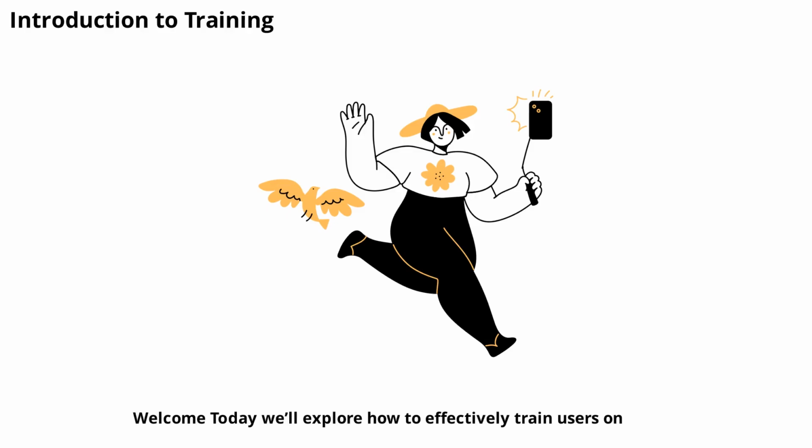Welcome. Today, we'll explore how to effectively train users on social media management software so that adoption truly sticks. Whether you're rolling out a new platform or optimizing an existing one, the right training approach is crucial. We'll walk through proven strategies, from understanding user needs to ongoing support, ensuring your team feels confident and empowered. Let's dive in and discover how to make your social media management software an indispensable tool for your organization.